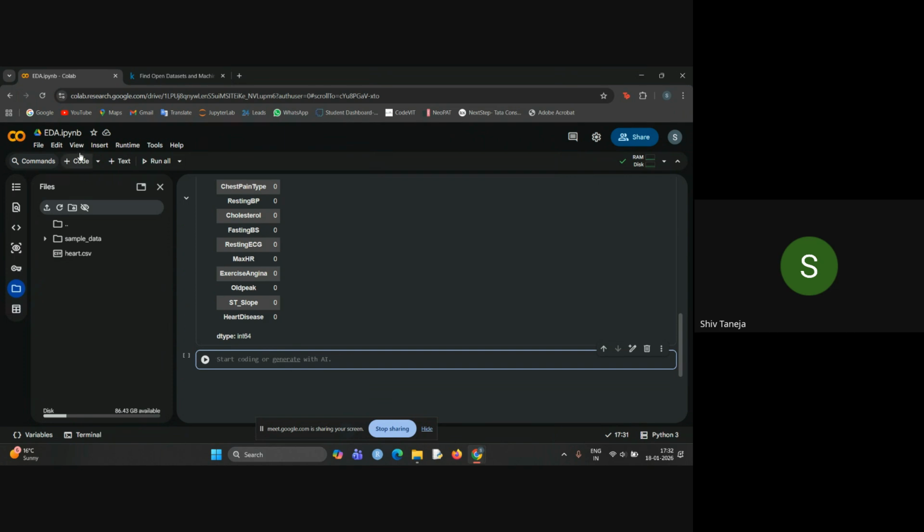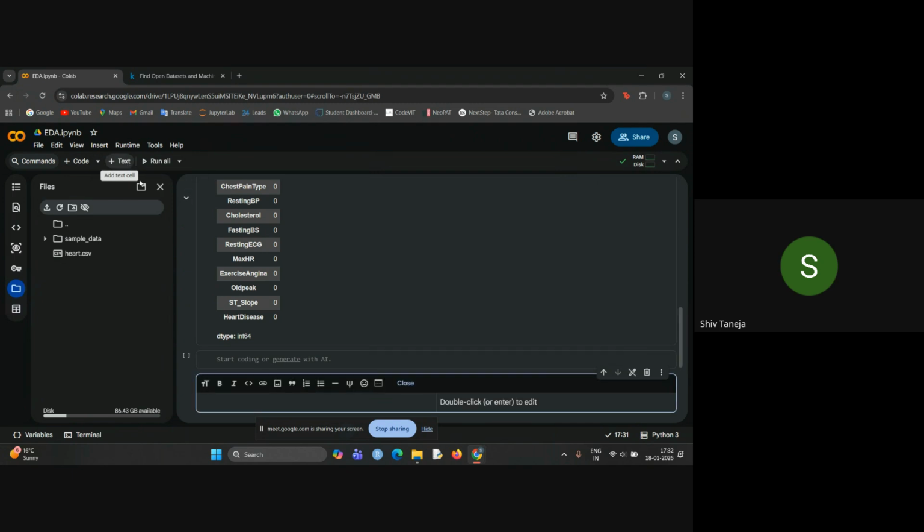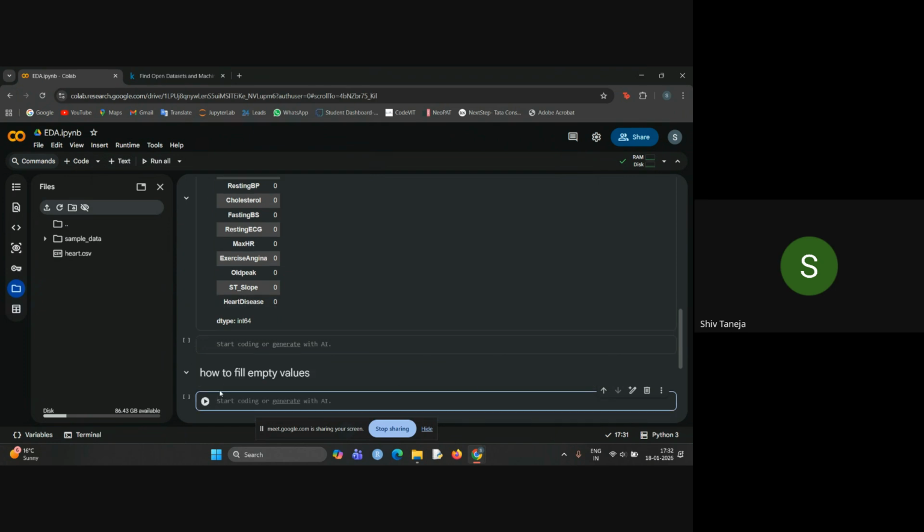Okay, so let me put a markdown here: how to fill empty values. What you will do is use df.fillna. There's a function called fillna.